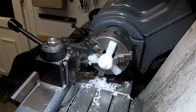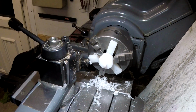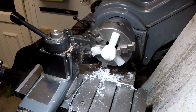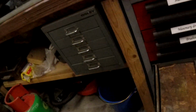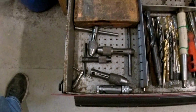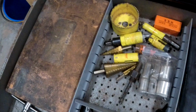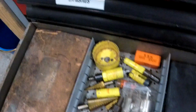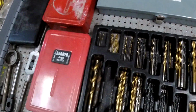Right, that wants an 8mm thread on it. An example, you start off with a box of drills. See, I can get a camera out. Start off with a box of drills, and this is how you end up. They're just tap wrenches, drills and reamers. So yeah, more tap wrenches, die wrench, various hole cutters, diamond cutters, taper cutters, step cutters, normal starrettes, box of dormer, an assortment of drills. Some of them are very, very good quality, some of them are absolutely rubbish imports.